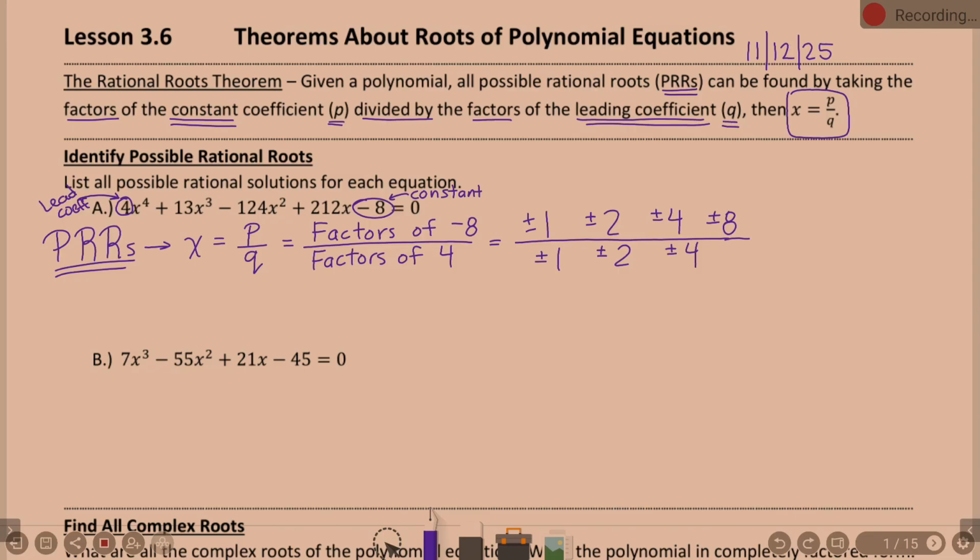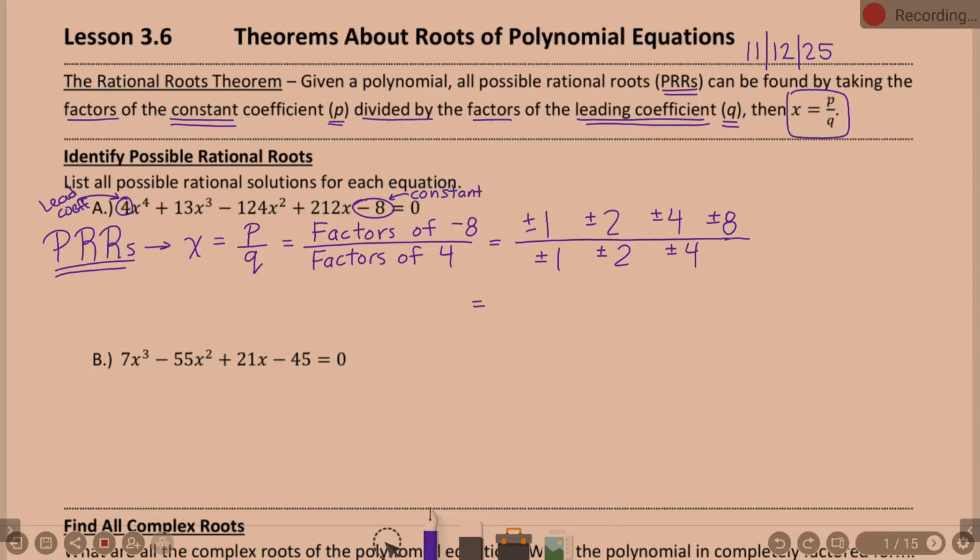Now, we're not going to leave our answer just like this. We know the possible factors on top. We know the possible factors on bottom. What we're going to do for our final answer is come up with a list of numbers, which means we're going to pair these up. I like to be organized about it. I'm going to take turns putting everything in the numerator over each denominator. First, everything in the numerator over 1. Then I'll repeat the process, putting everything in the numerator over 2. And then everything in the numerator over 4. So let's start with everything over 1.